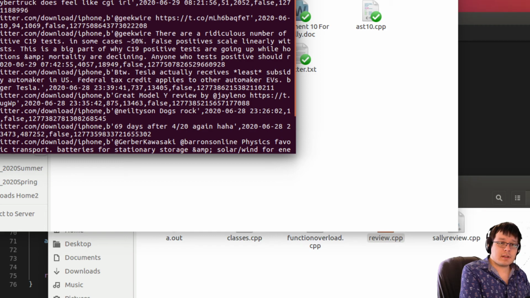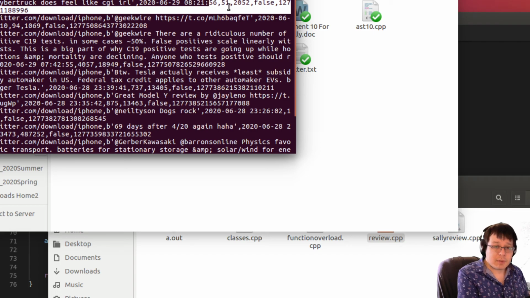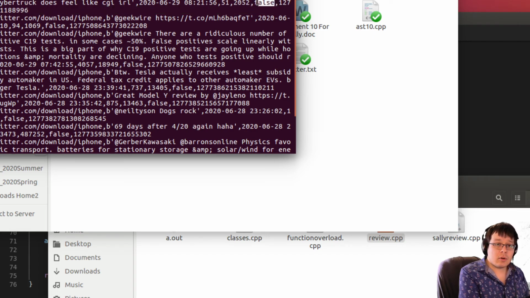The first line is sort of the labels, because this can actually work in a CSV file. And then the first thing you see is some weird thing that says http twitter.com download iPhone. And then you see the tweet until the next comma. And then you see what I guess is the created at, then retweet count, favorite count, and then whether it's a retweet, which is pretty much false for just about everything, and then the ID.